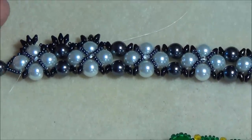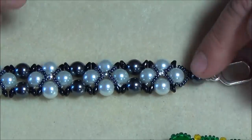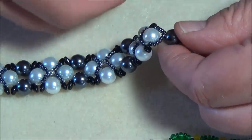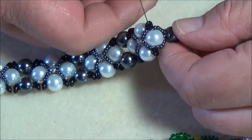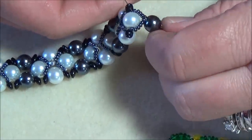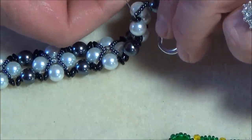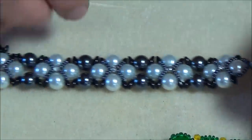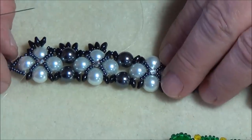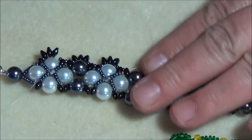So I'm going to go off camera. I'm going to finish putting these Superduos on. And you're going to do the same thing over here as you did over there. You're at the end of your Superduo here. You're going to pick up one 11-0, go through the purl, and then pick up an 11-0 and go through the top of the Superduo and then just continue the same pattern. This is not really rocket science. So get that done and I'll meet you back here.